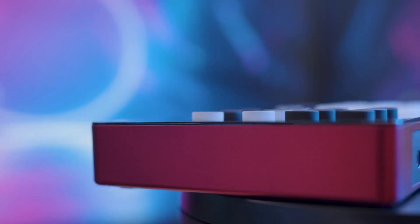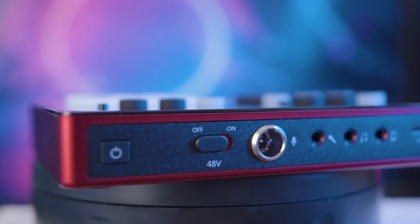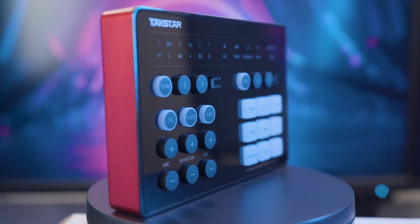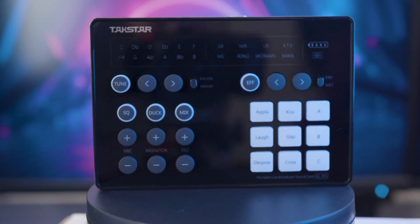The best part about this little device is you can use it for a dual PC setup. It's battery powered, it's got two headphone jacks — one line out for your stream PC — and a bunch of line-in options. You can choose to turn the mix on or off, so you can choose whether that audio goes into your stream or not, but you'll still hear it in your headset. Your stream won't hear it and it won't loop back.